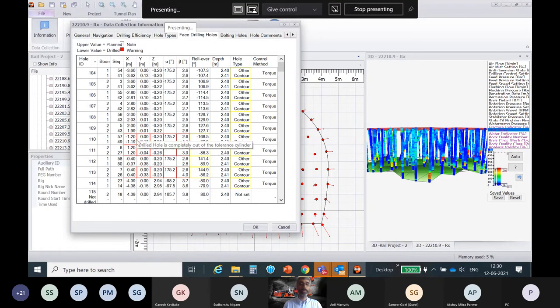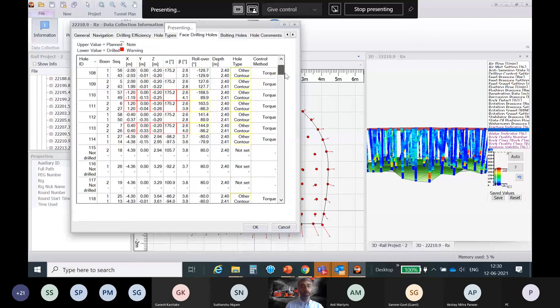So it is called deviation. Like here in this case, Y. So it's a very, very small one. Deviation is also reflected here, but we can also make an adjustment in the tolerances. We can set the limit of tolerances, and if any hole has been missed by the machine, or the operator has intervened and didn't allow the machine to make the hole, those can be identified here: hole number 115 has not been drilled, hole number 116 is not drilled, and we can definitely ask the operator what happened, why this hole has not been drilled, what is the reason.